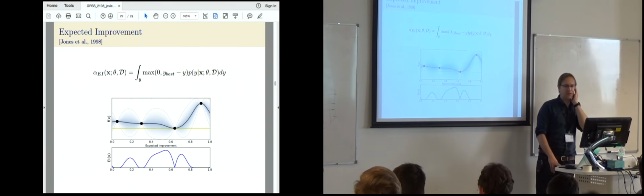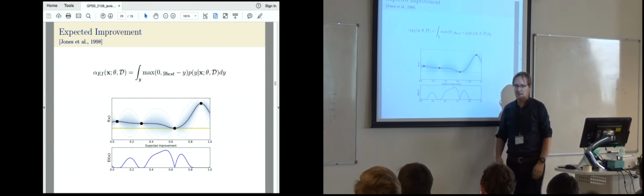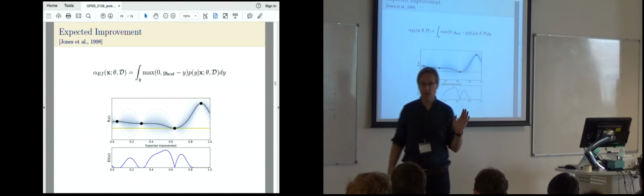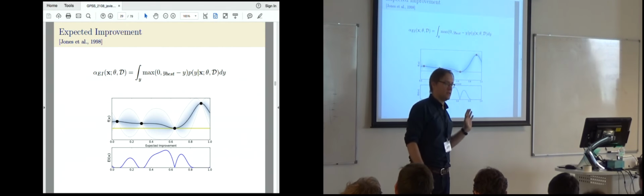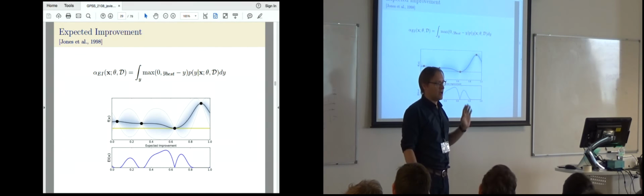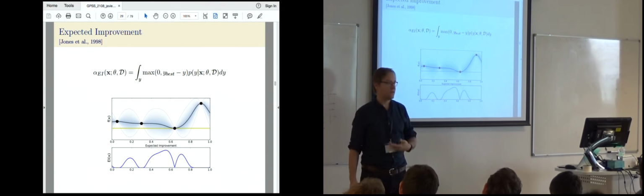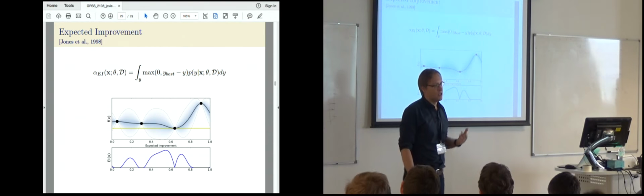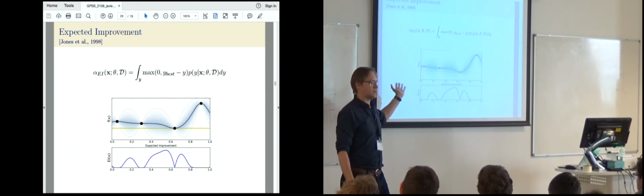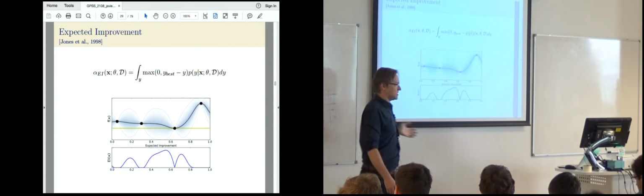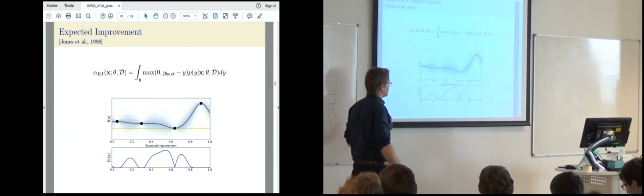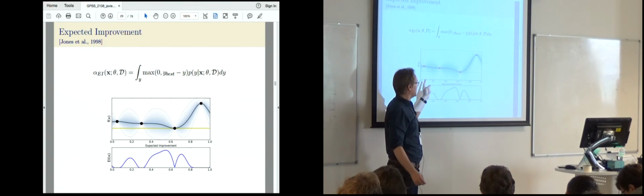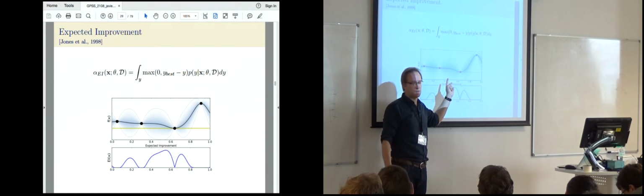So this is expected improvement. If Gaussian processes are the default choice for the model, the expected improvement is in general the default choice for acquisition functions. There are a few libraries out there that implement Bayesian optimization, and they all have this as the default choice. So what is the expected improvement doing? It is saying, well, look, this is the model that you have. So let's reason about where I should collect my next evaluation.